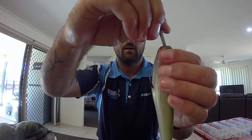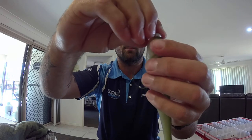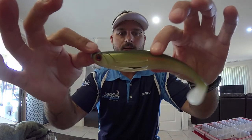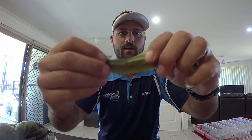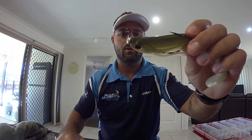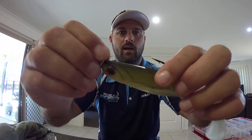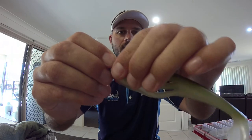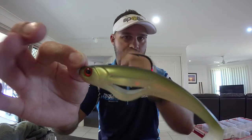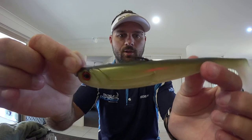Push him down. Obviously that big barb in the jig head is what also helps lock it down. Then it's just a matter of twisting that jig head around. It should already have an existing hole there from the old weedless setup. In this case it's an 8/0 extra heavy hook setup, so an 8/0 in the TT Warhead will do the trick. Now the other thing I find with these Zarek Flat Shads is they have a tendency to want to push up on your jig head.